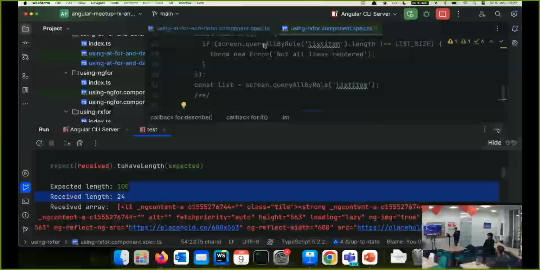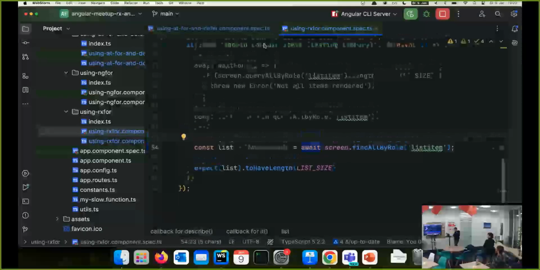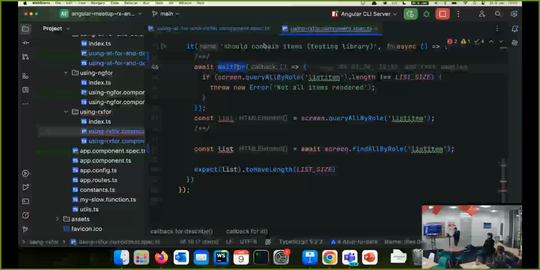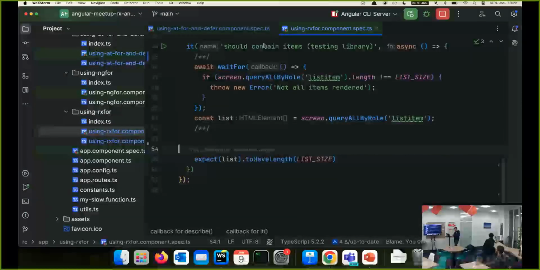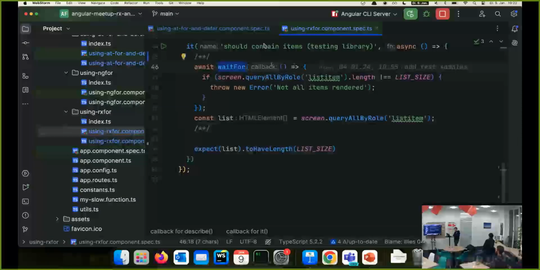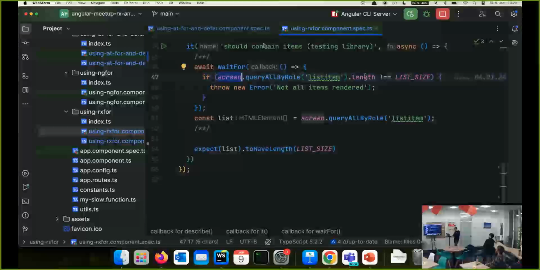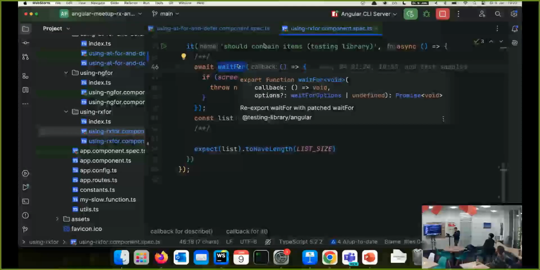What you could also do here is, when you want to use query all by role or so, you could use waitFor. It's also a function from testing library. I remove this one. So I go into this waitFor, provide a callback, and when my query here doesn't have the same length I expect, it just throws an error, and waitFor triggers itself as long as we have an error.